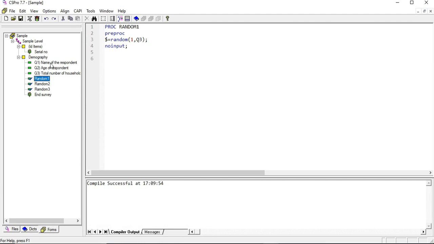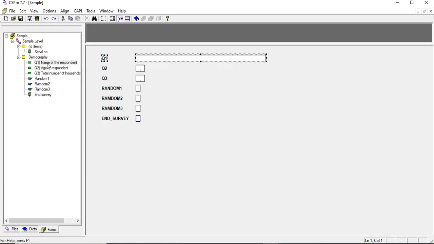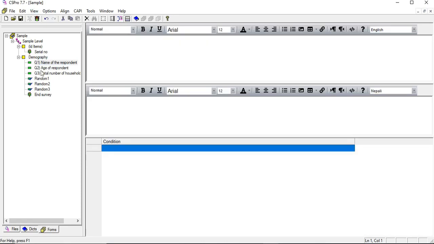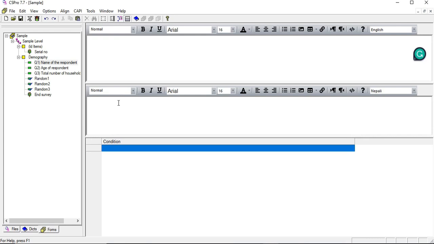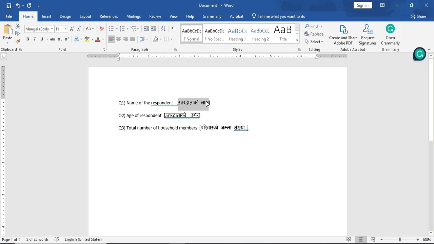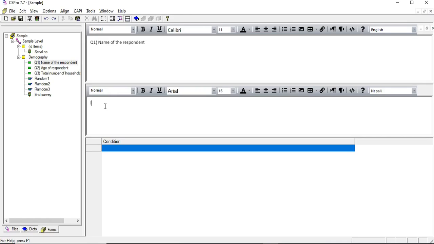Today I also want to show you how we can display the questions in quite a sophisticated manner. I'm going to add some logic in the question section here. So this is question number 1. Here I have the questions in another folder. I can paste it here, and this is for the local language field. You can copy and paste Q1, and this is my local language.